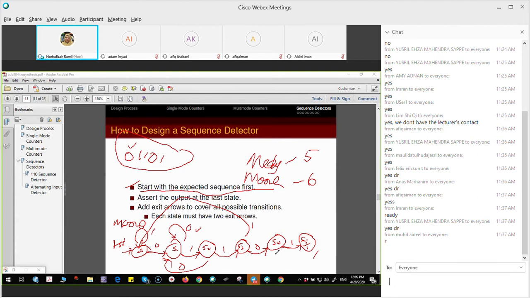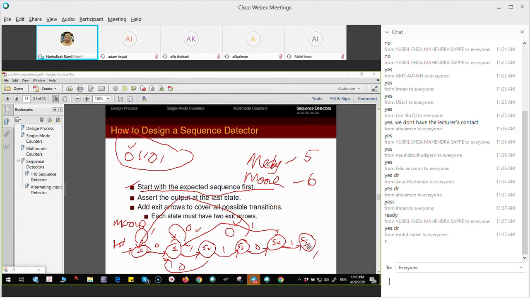And how about if you are in S4? If it's 0, it's okay, right? For 0, you don't have to start from the beginning. You can start from here, right? So you can go from here. You can go here, because this 0 will be counted. So it'll be 0, 1, 1, 0, 1. Okay?